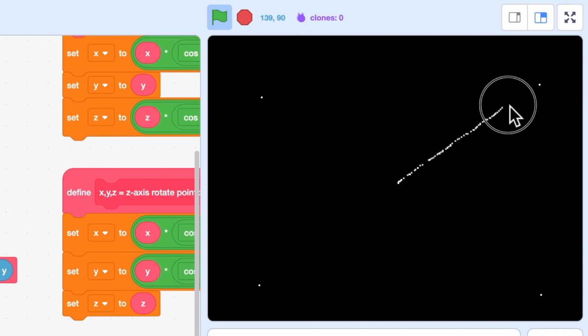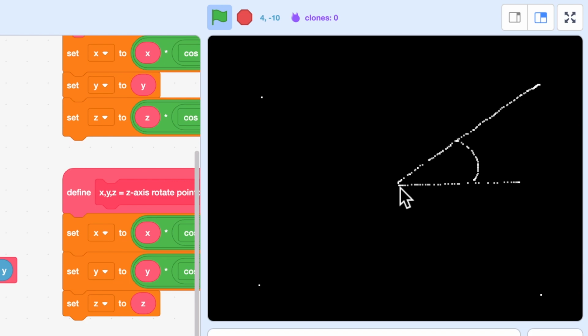So it's there. Now I need to know the length, how far away it is from the center of the screen, and I need to know the angle that it's at from the center of the screen, because once I know that, I could, for instance, add 90 degrees to that angle and be over here, add another 90 degrees here, add another 90 degrees here. Or I could do 5 stars in symmetry, or 6 or 7. But to do this, I need to know where the star is in relation to the center of the screen. And that's where some of my maths functions come in.